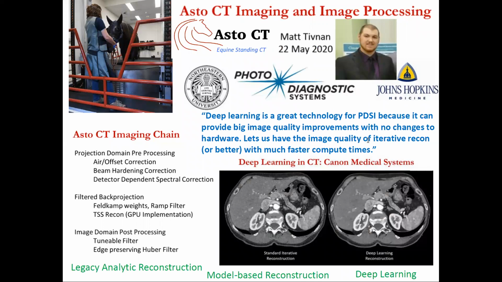This is Matt Tivnan, who started off at Northeastern, did his co-op at Photodiagnostic, and now is at Johns Hopkins doing basically biomedical engineering there with a really good CT group. He recently came through and gave a nice talk at Photodiagnostic about how you could upgrade the photodiagnostic imaging chain to include deep learning. So I thanked him for some of his slides. The idea is, and I'll quote him there in the middle in the blue, with deep learning, you can take your existing hardware and get better images than you're going to get from your classic analytic chain. And I'll say what that means here in a minute with help from his slides.